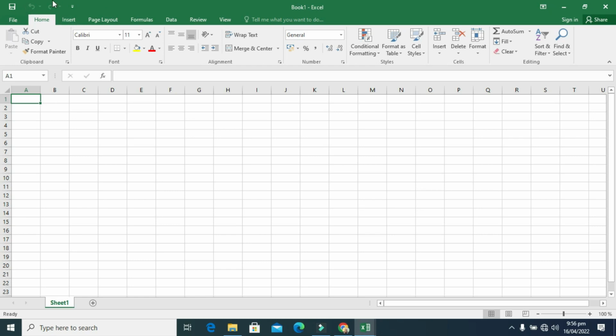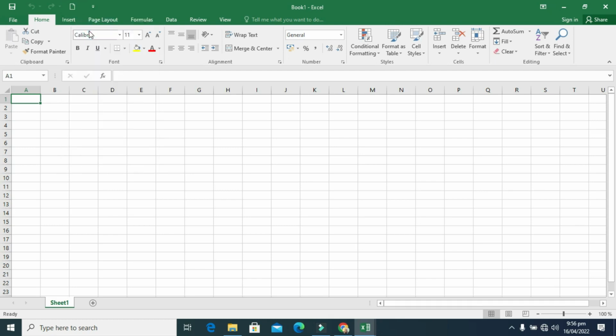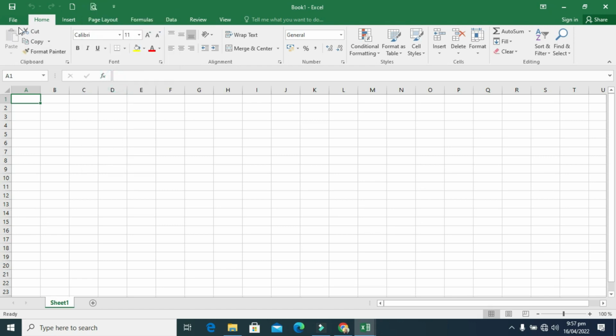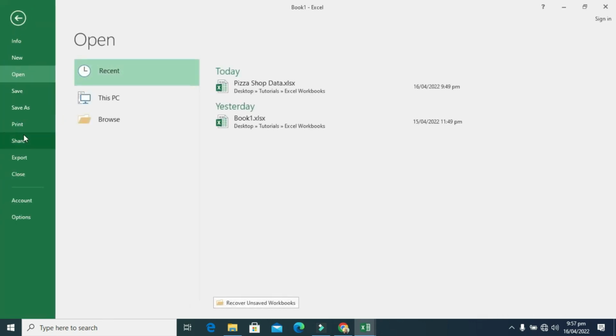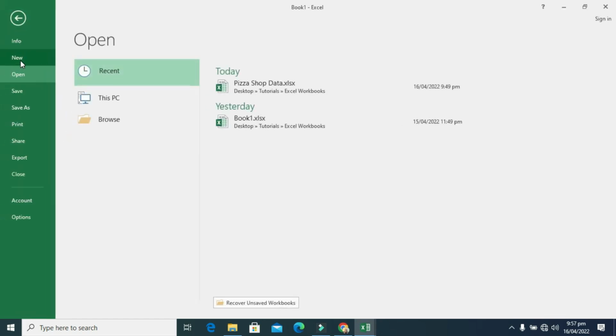Now, you have commands. If you click on this drop down, it shows you more commands under Customize the Quick Access Toolbar. So if you need to include the new icon, you just click on it. You can see it has appeared there. For you to create a new workbook, normally you need to come to file, then click on new.